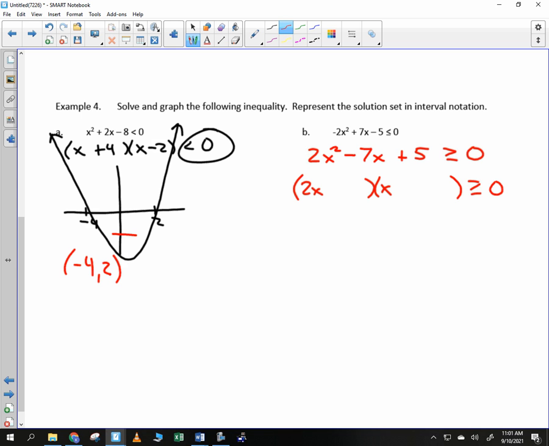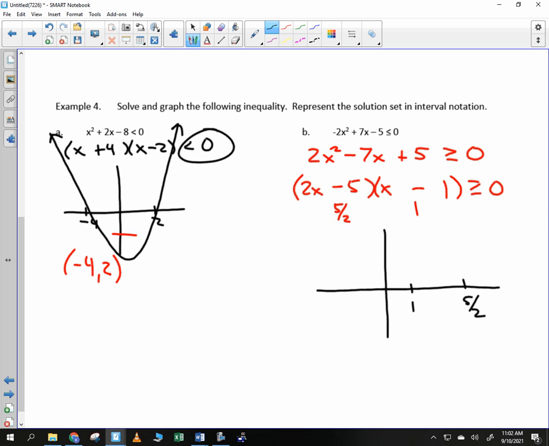What do you think? Yep, that works. So what's this solution? And this one? So I'll make my graph. I plot 1. I plot 5 halves because that's 2.5, so it's going to go further to the right.